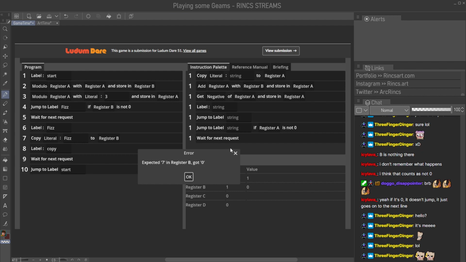No. So I can use all of them for storage, because I need a place to check for FizzBuzz, which requires that 3 and 5 have a modulo of 0.